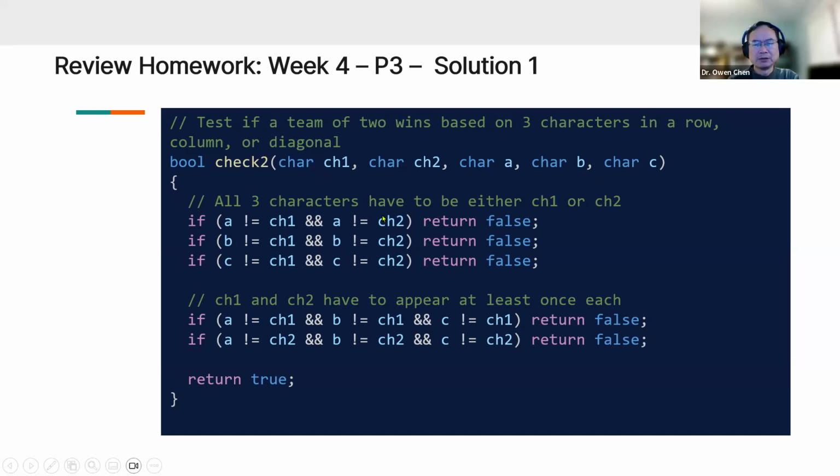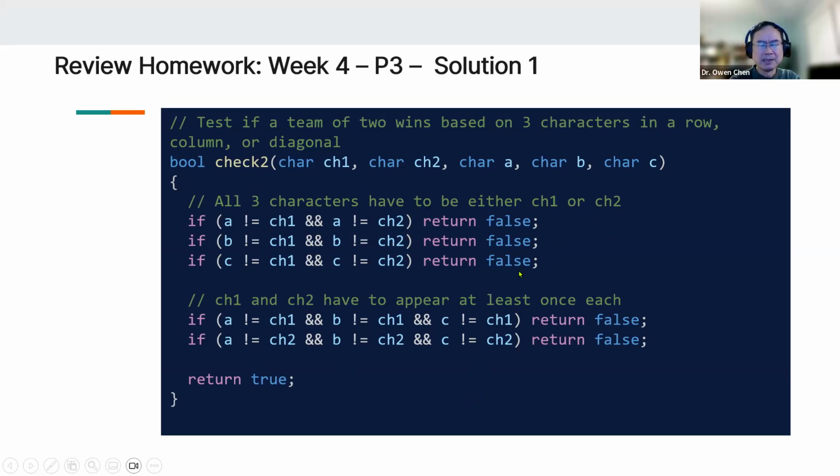If the A is not in this 2 character, then you return false. Or you check B if it's not. So you check all of them, and if they're not in this 2 character, then you return false. Until you go through everyone, then you return true.